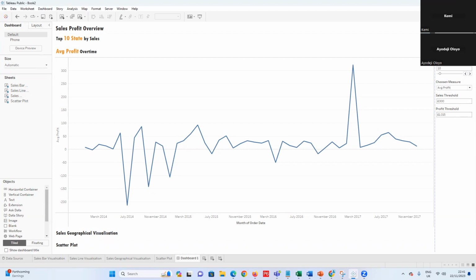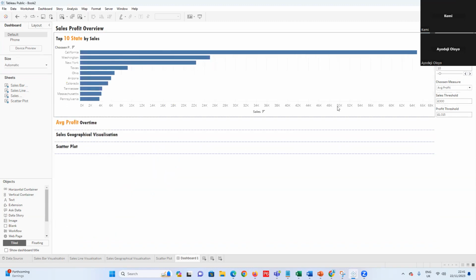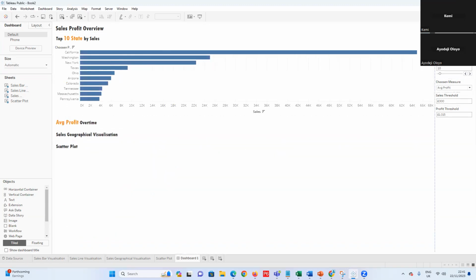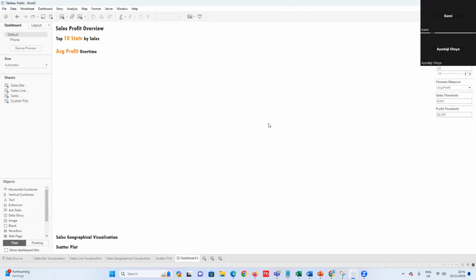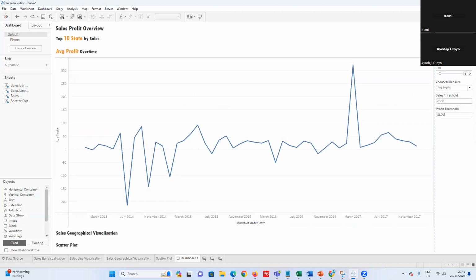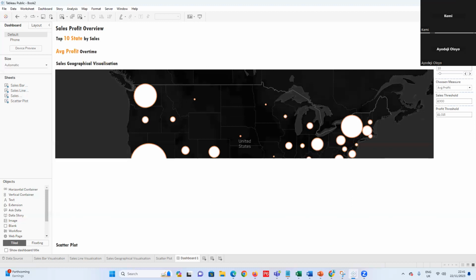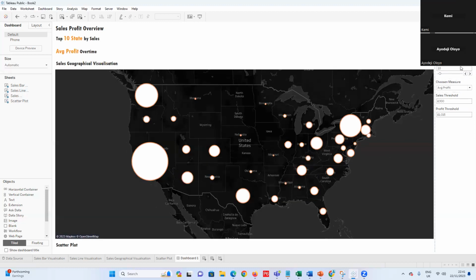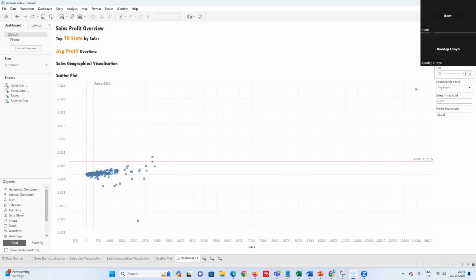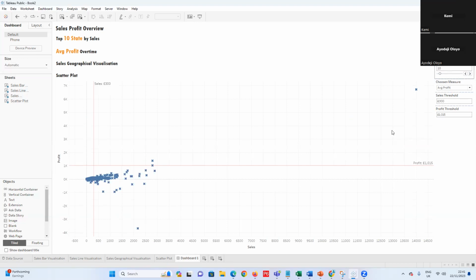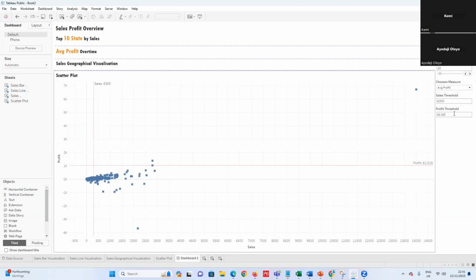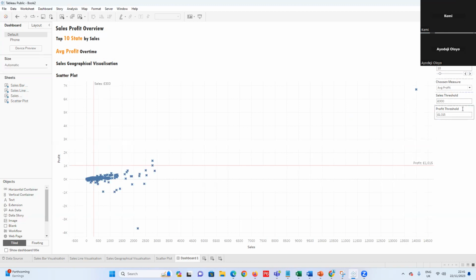If I click on the bar, it comes out, right? If I click on the line, it comes out. If I click on the geographical map, the geographical map comes out. If I click on the scatter plot, it comes out. And everything is layers. So I can now work with my measures.